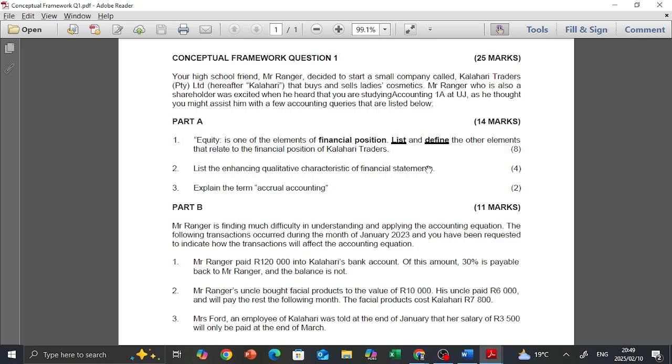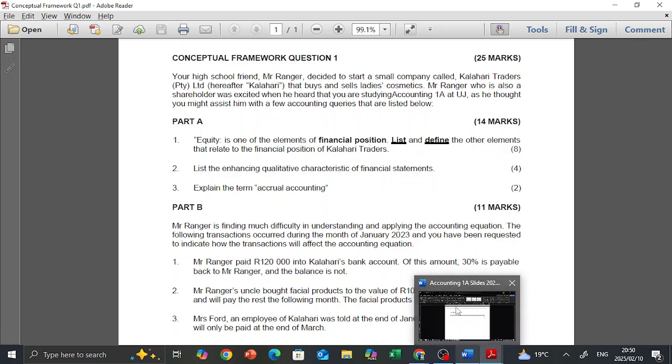Yes, you may speak, sir. Okay, the definition of the asset that I think you want is, an asset is a present economic resource controlled by the entity as a result of past events. Yes. As a result of past events. That is lovely, perfectly said.